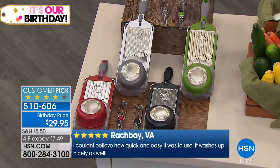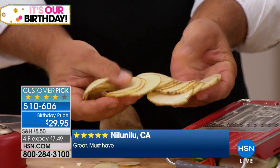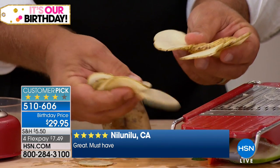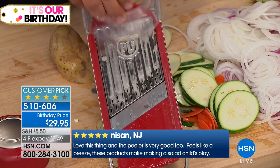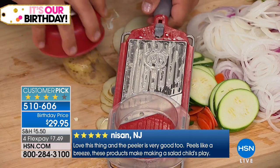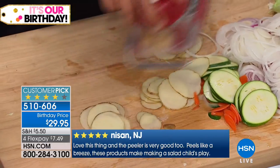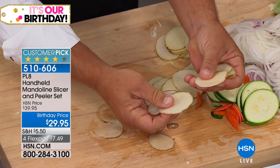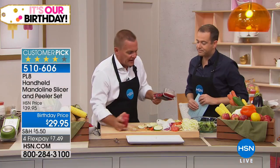The prep time is the hardest part — cooking doesn't take long, it's the prep that takes all the time. Look at these paper-thin slices for homemade potato chips and scalloped potatoes. When you get close to your fingers, you have the guide and the safety holder so you never have to worry about busting a nail or knuckle. Every slice is exactly the same thickness — that's why the chefs love it.